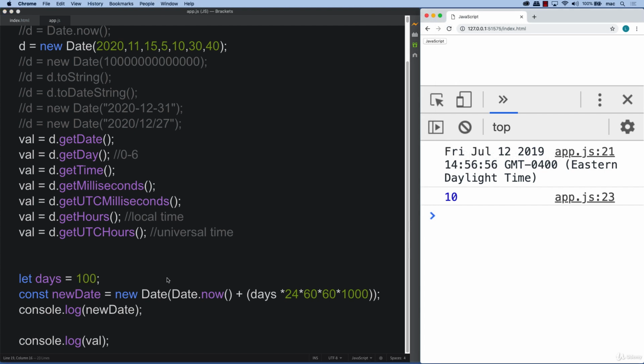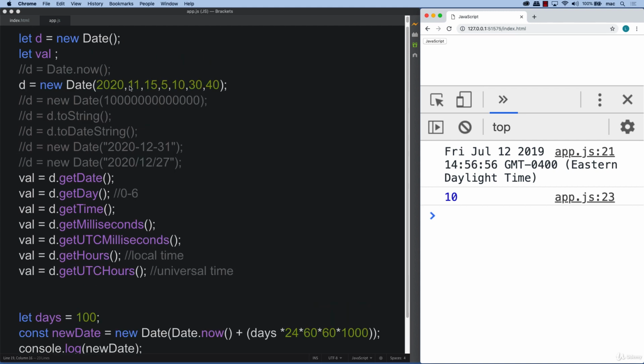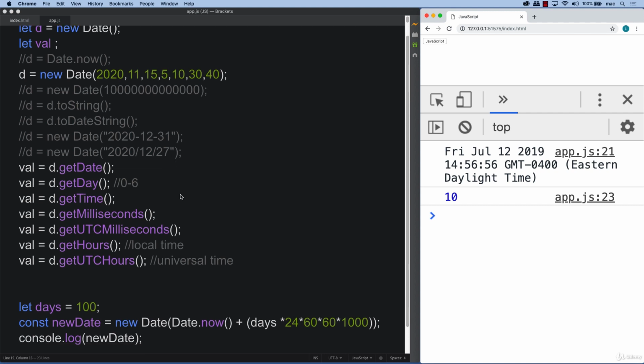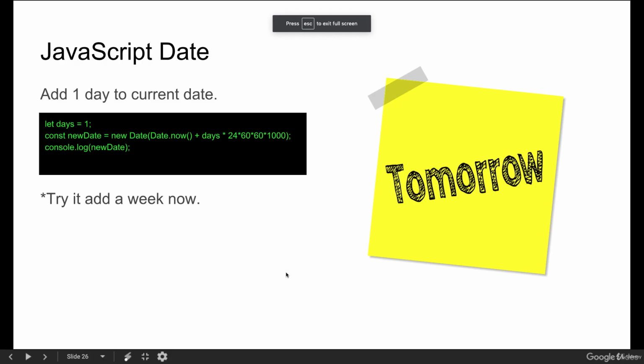So this is a more accurate way of setting the date instead of incrementing each day, because as we saw, whenever you increment the days, sometimes things get thrown off. So you don't always have that each week is going to be 7 because you might be at the end of the month or at the beginning of the month. So things might change. And there's an example within the guide for this, how to add a day. And then also what you can do is you can try to add a week as well using the same format.